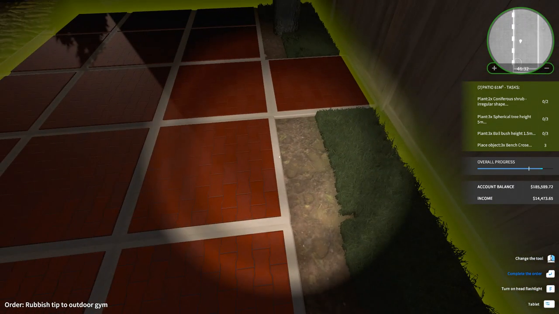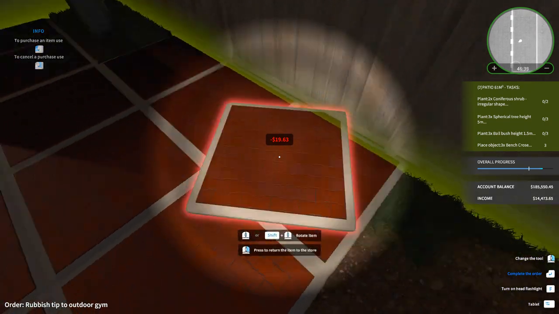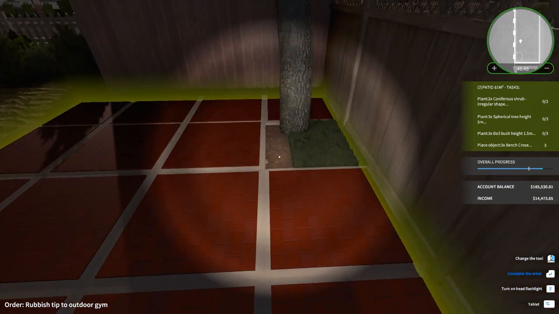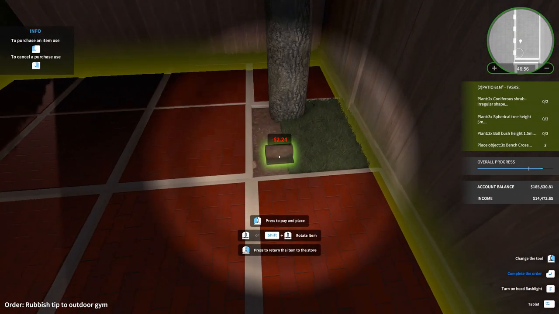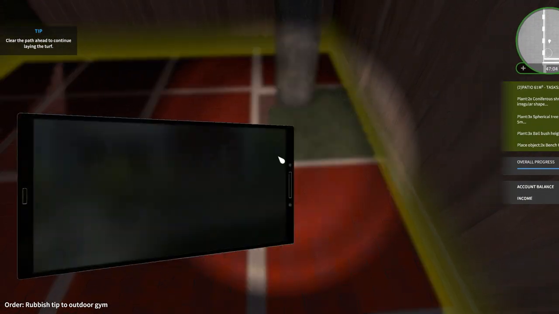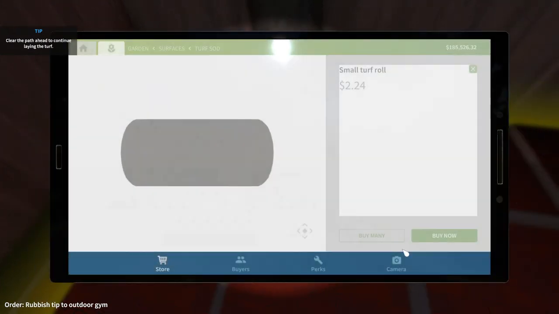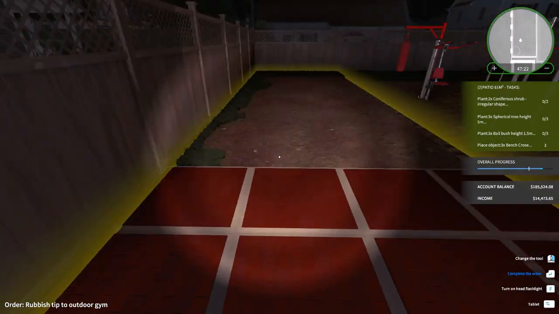Okay. And as a freebie, we're gonna put a couple more. And one here. Yeah, you see, that looks partially okay. And also turf. Because this thing has to look nice. I'll put one here. There. And one over here. You see? That's how we do it.